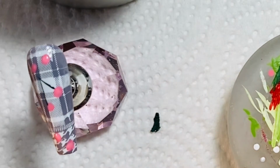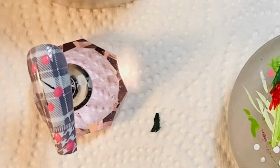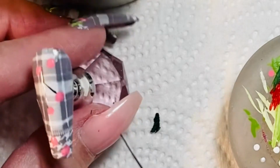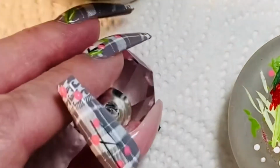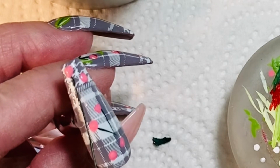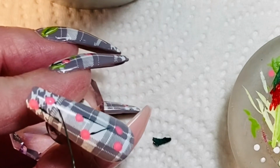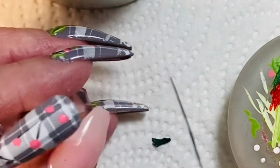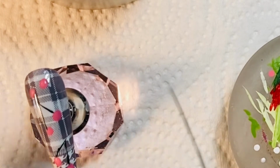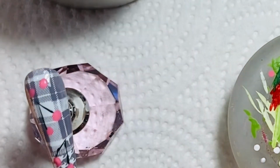I like a finer stem. If you don't have one of these and you have a different, shorter liner brush, you can use that too. But the finer the bristles, the finer the stem, which I like better. So now we're going to do stems on these. I go ahead and do all the stems at one time. Don't worry about it not being perfectly straight. Okay, and then we've got one more on this one.